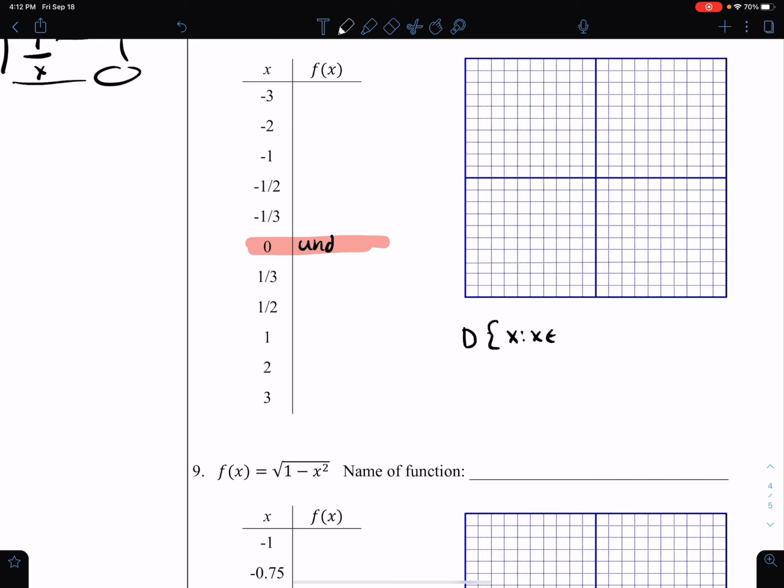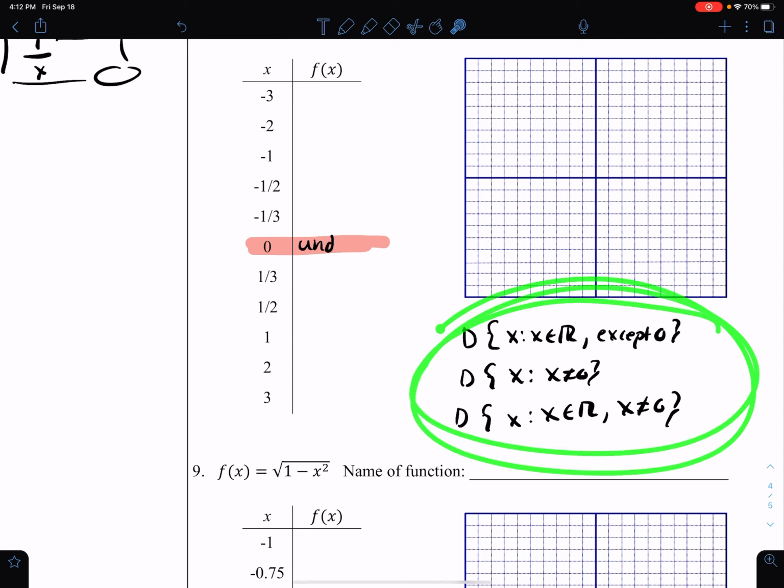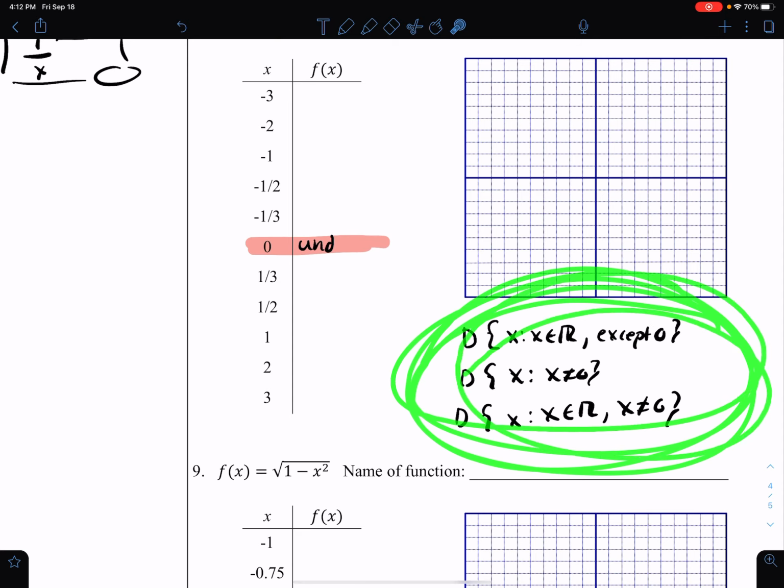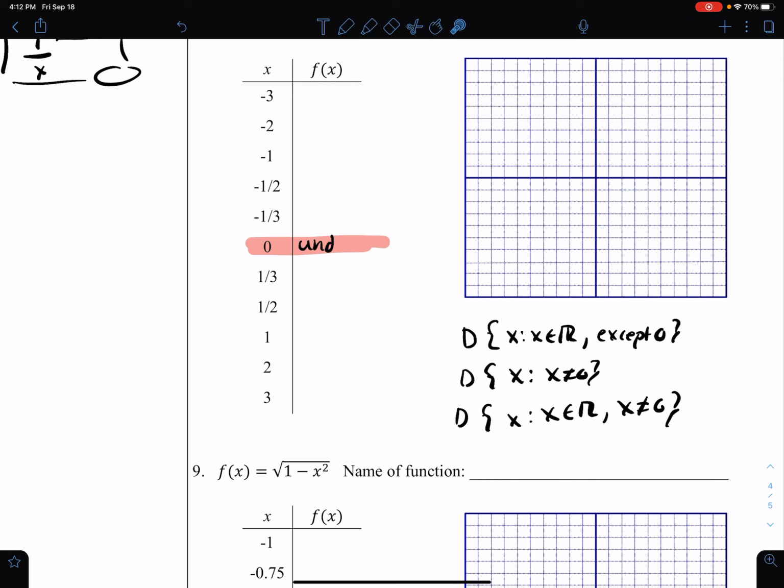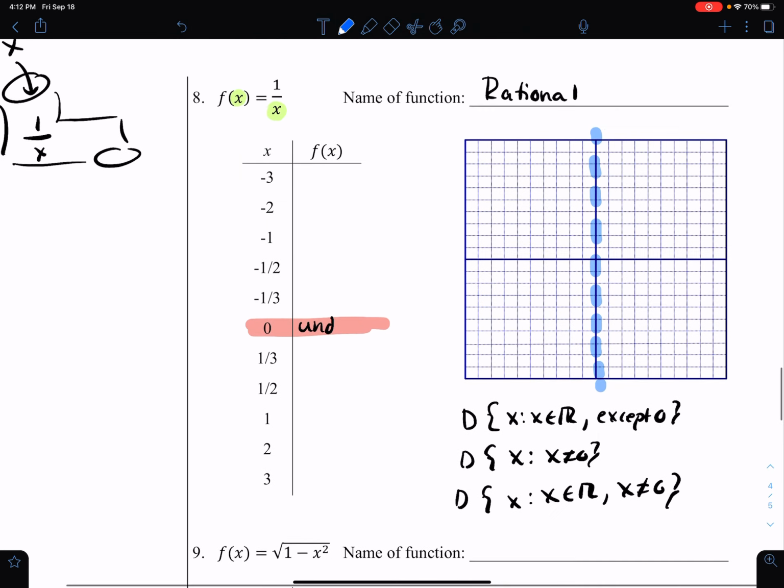So we talked about a few different ways we could write that. You could say x is all the real numbers except 0. I'd accept if you wrote it like all the x's such that x is just not 0. Or a combination of the both and saying that x is a real number, it's just not 0. And to me, this is a hard one to write in our set notation. So as long as you're close, I'm going to give it to you. Now with this one, we put in our vertical asymptote at 0 because we know that we can't divide at 0. So there's a vertical asymptote at x equals 0.